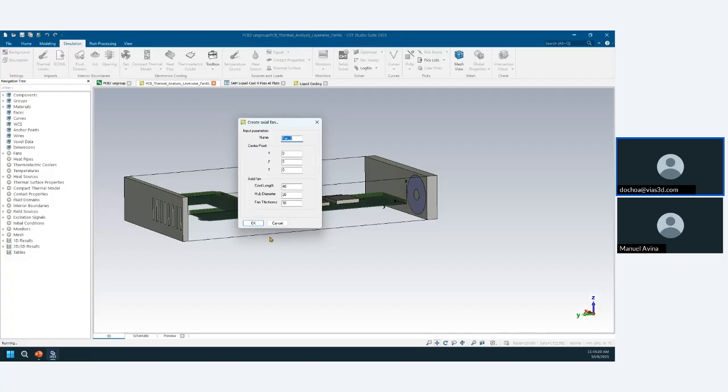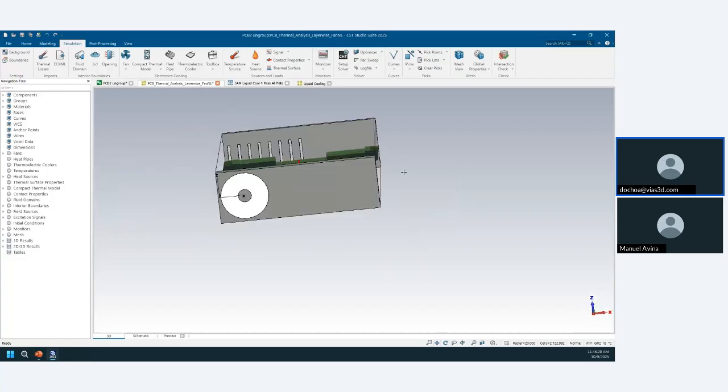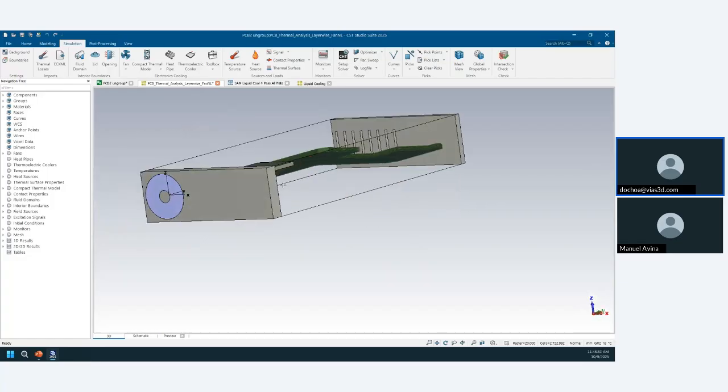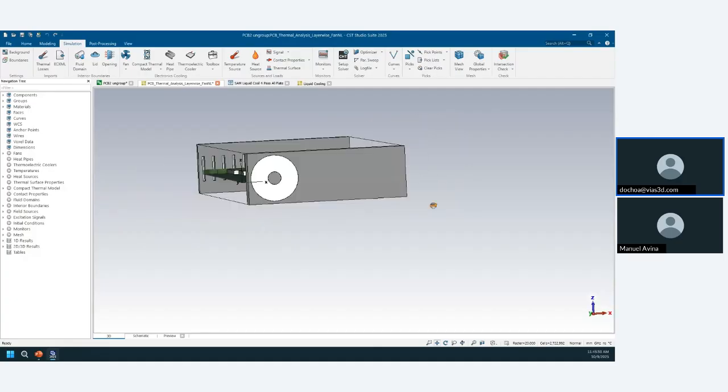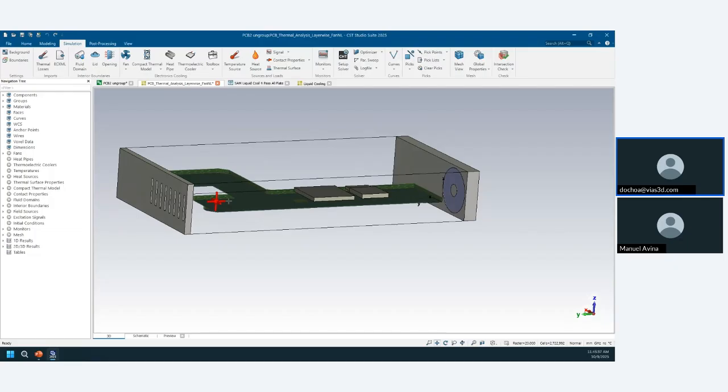So that's the way I created the fan. It's very simple. I just extrude some of these elements to make it bigger in the X direction. That's it. And I added this outlet for the air to go out from this structure.